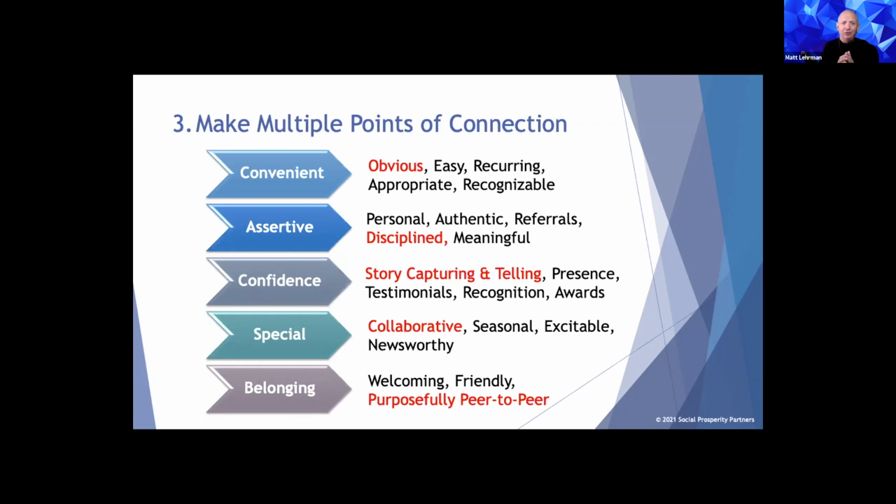So I'll just run down the list. I'm not going to talk about every single one, but have you made supporting your organization as obvious as it can possibly be, easy and recurring? Are you being assertive? This might be the most important of all of the ones that I point out here. Do you have a CRM program? Are you disciplined about using it? Are you following up with your donors every 3 months or 6 months on some regular basis? Do you have a routine that you follow that you know works? And are you improving it and refining it over time?